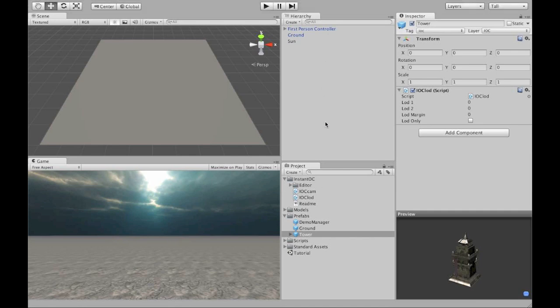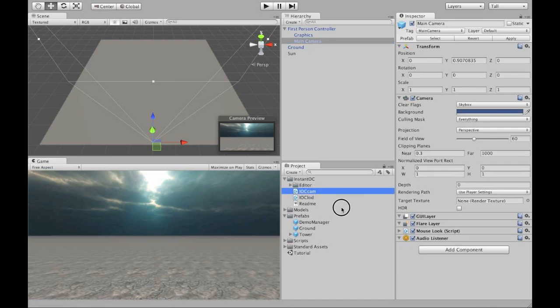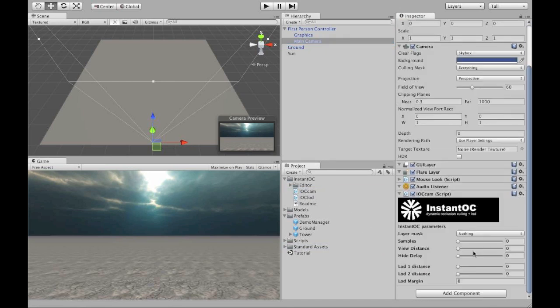Then we will add the main script, the IOC-Cam script, to the main camera of your scene. We drag it here. It comes with a custom inspector panel, and now we can set our options. First of all, we tell InstantOC which layer contains the objects to use the instant occlusion culling system and load.